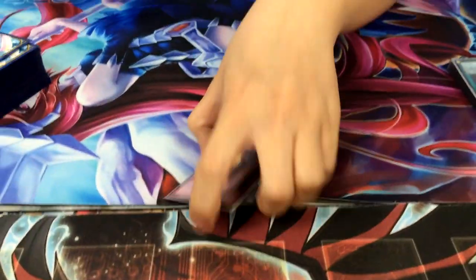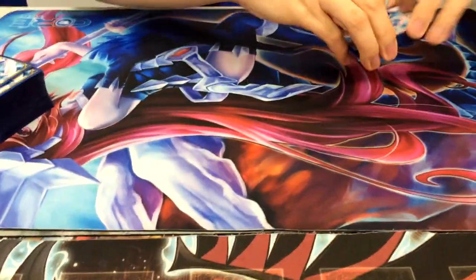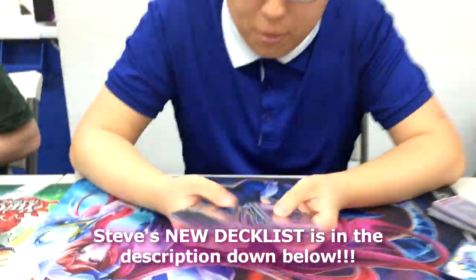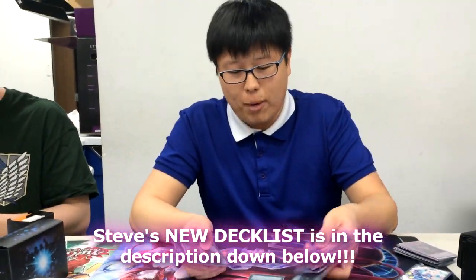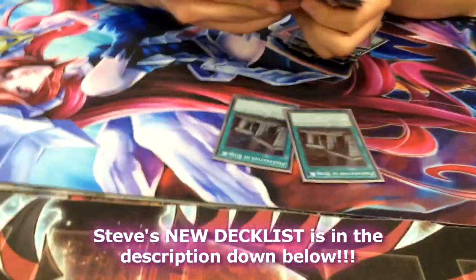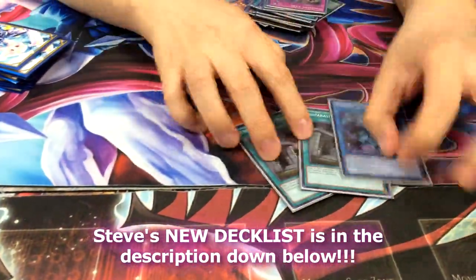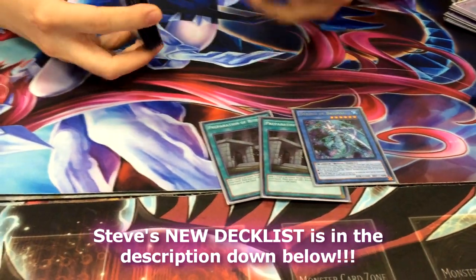So yeah, Mind Crush is strong. All right, so coming into the new format, what's your changes? My changes. So the thing about this Shaddoll Nekroz deck is we're going to lose the Brionac and 2 Preparation of Rites. So we're going to lose these 2 cards, and then we're going to lose this card. So we're going to lose 3 cards out of the Nekroz engine. So with that, this deck is already 50 cards.